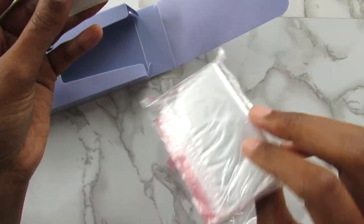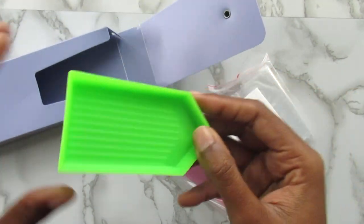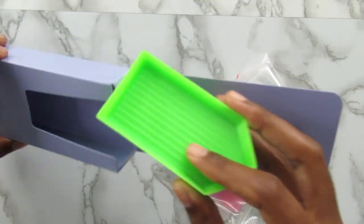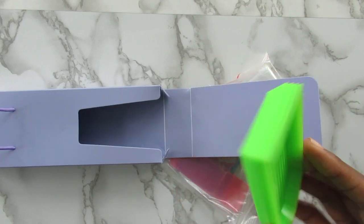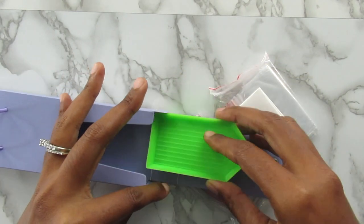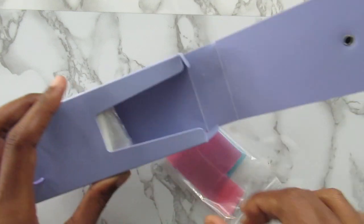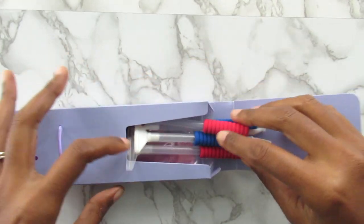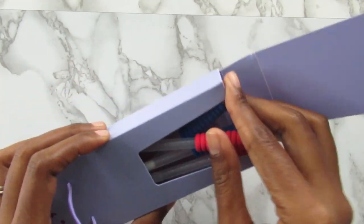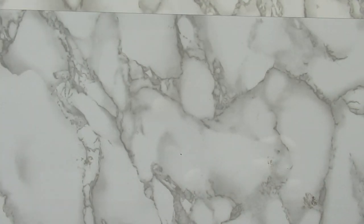There are some baggies in here as well and some little labelers for you to label your stuff. And you get four trays. So yeah, this box is really good to get if you're starting out and you don't have anything — it's really good to have extra stuff, try different things, see what you like and what you don't like. I kind of like this little box and I'm very pleased with everything I'm seeing here. I love the box too, so I definitely will be keeping it and using it for something in the future.